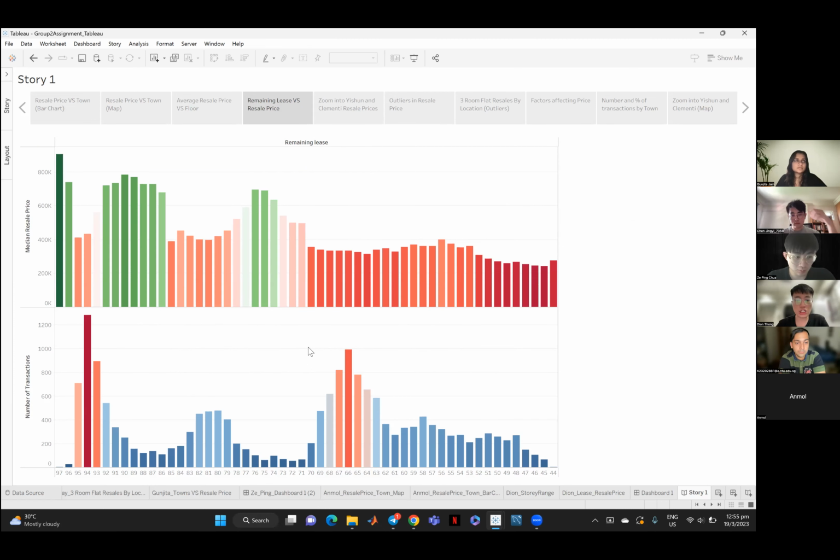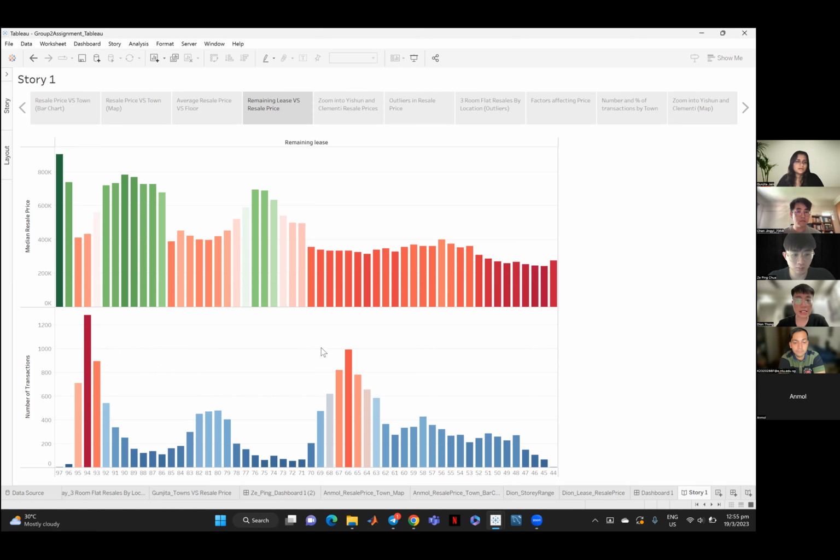So we can see from the chart at the bottom, there's a spike in the number of transactions at around 94-year remaining lease, likely due to the minimum occupancy period of 5 years. So transactions before that still can occur under special appeal circumstances. So this increase in transactions across the different flat values at the 94-year remaining lease could be the cause of downward pressure on the median resale prices, as you can see on the top chart during that period.